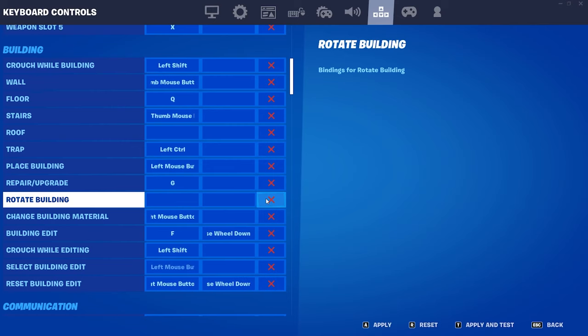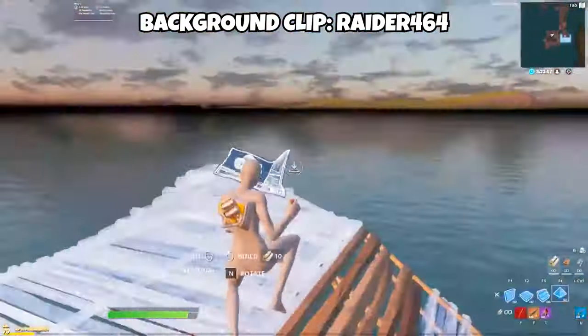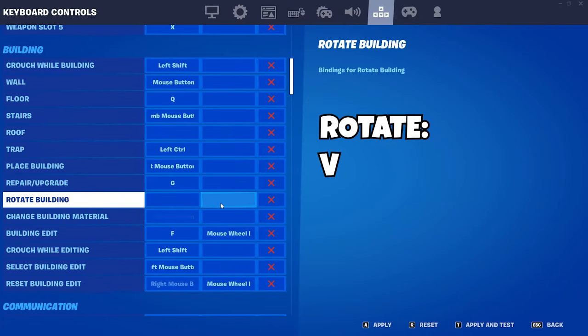Finally, I recommend just unbinding rotate build piece completely, so you never accidentally hit it. I personally never ever use it. If you feel like you might want to be able to use it, put it on something you won't hit accidentally further away from your fingers, like V.